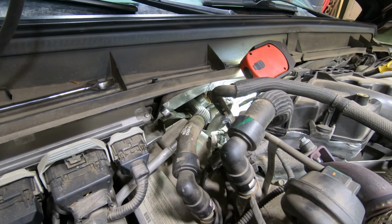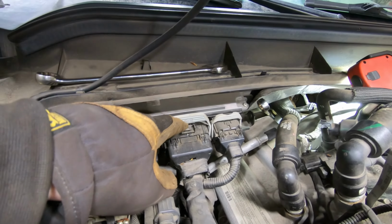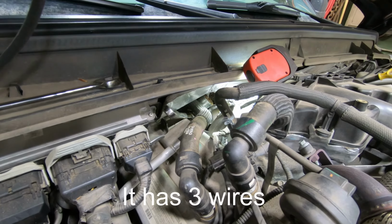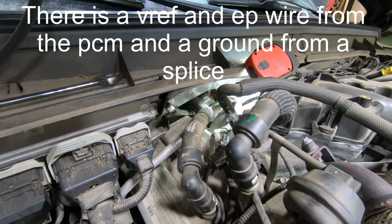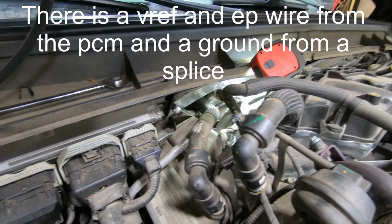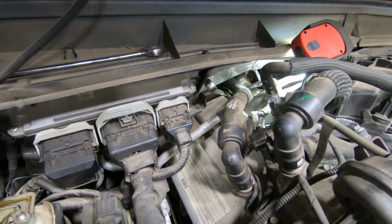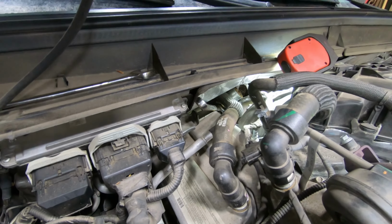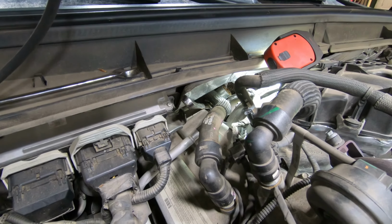I looked at the wiring diagram and I believe it just goes from the PCM, and the two wires go right to the back pressure sensor. There's just two wires to it, and I believe both of them come from the PCM, so the problem's either going to be a wiring issue, the PCM, or the back pressure sensor. So I'm going to change the back pressure sensor because that's kind of what I'm believing it is.